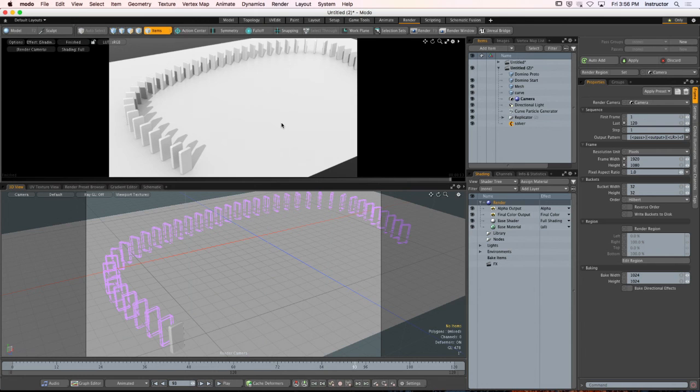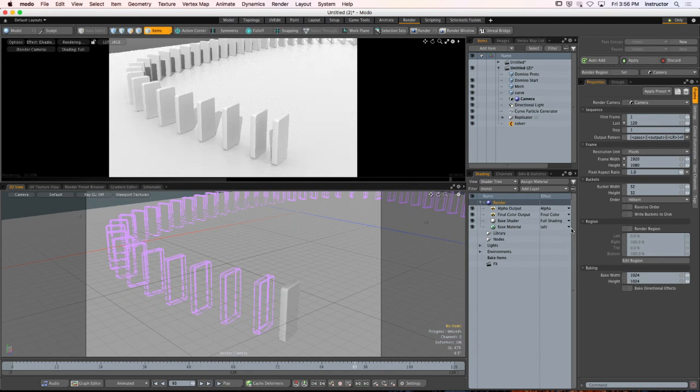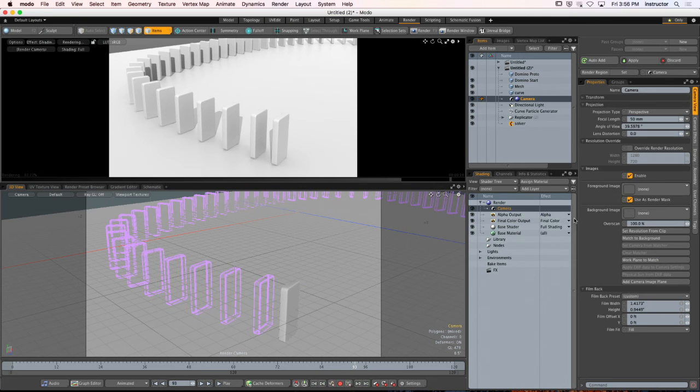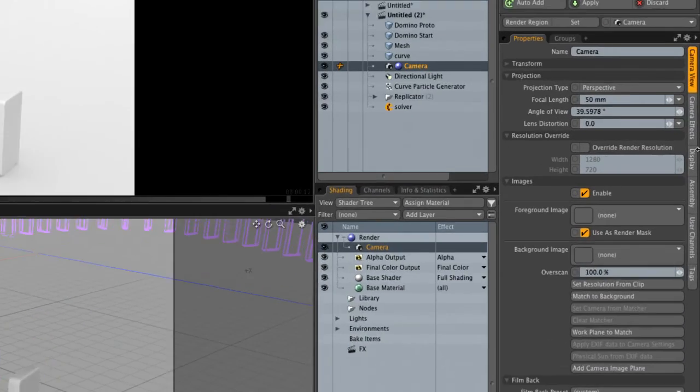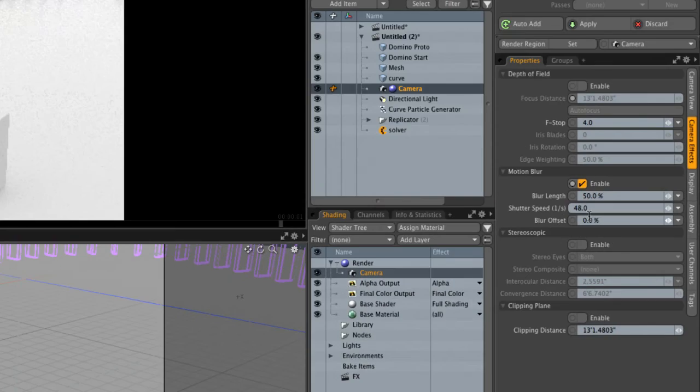It's pretty neat. And this is another really great example of where I would encourage you to go in and enable motion blur on your render. If you have some time to render, like a good all-day render for this thing, enabling motion blur on your camera is going to be pretty cool, okay? So you can do that by selecting your camera. It's under Camera Effects, and then just turn on the motion blur, okay?